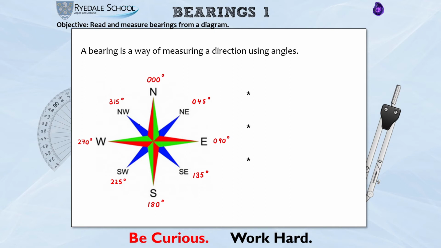Now I always think it's really useful to know these rough directions on a compass, because if you see a line that's going up kind of in a northwest direction, although the diagram might not be drawn accurately, you're still going to be expecting a number around about the 315 margin. So what are these bullet points for?